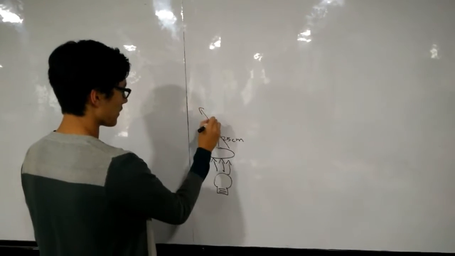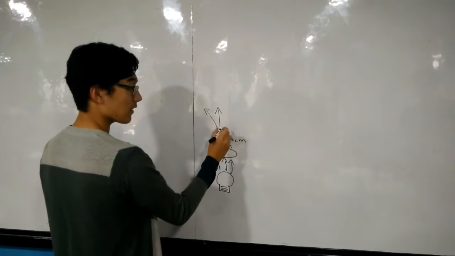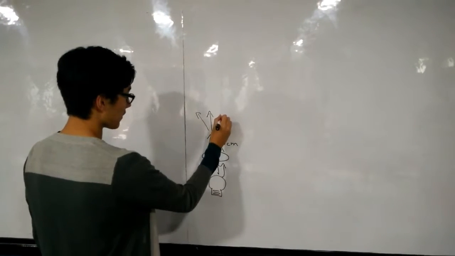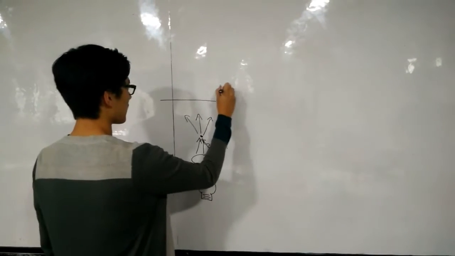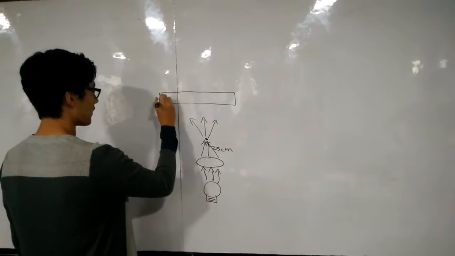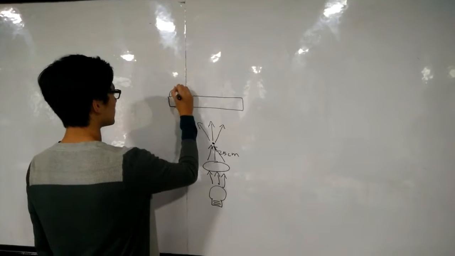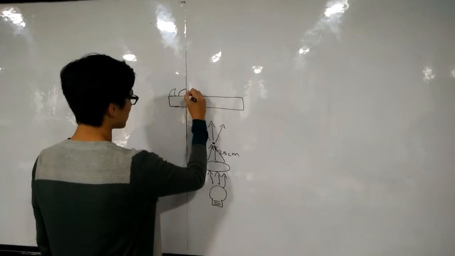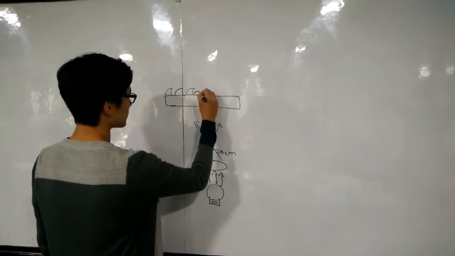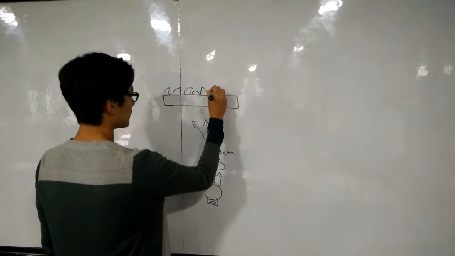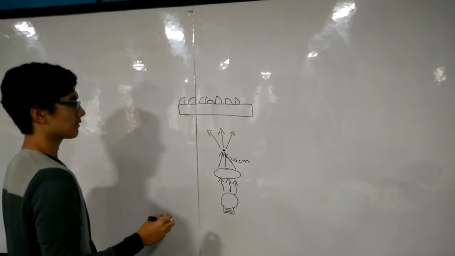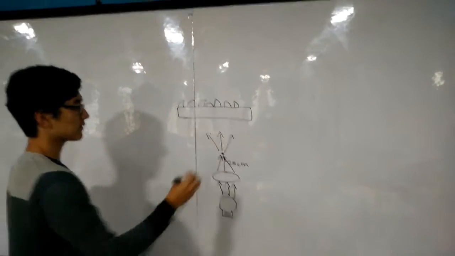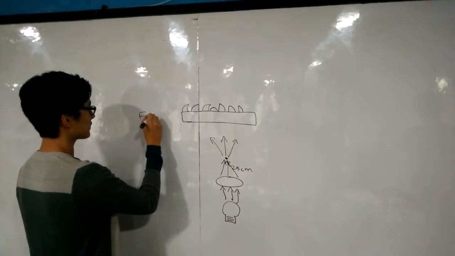And then from there, because the next lens isn't right at the focal length, they diverge and hit the Fresnel lens. Now the Fresnel lens is really interesting because it's not a regular fat convex lens that is used to magnify things, but it's actually rather flat with a bunch of tooth-like little ridges and a bulb in the middle, a small bulb.